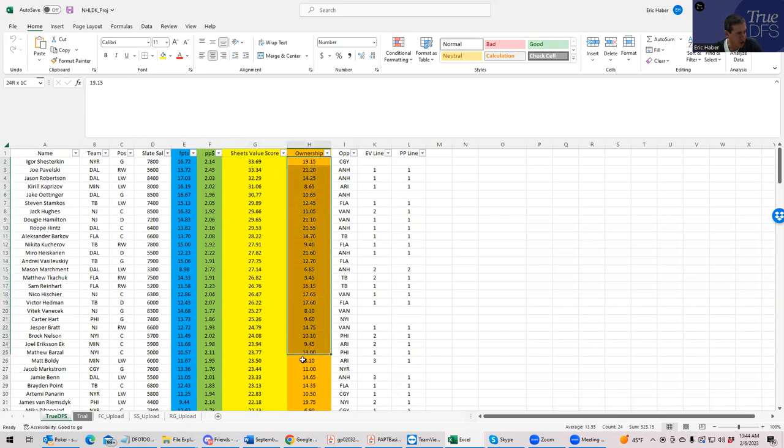Then there's the projected ownership of these players over here in column H. And then in K and L, you have the even strength and power play lines that all these guys are on, or at least project to be on. Because if you build lineups by yourself by hand, you do want to make sure you're getting guys on the same line if you can. If you're doing it using Sabersim, it's probably going to do it for you, so you don't have to worry about it. But in either case, I like to have it up here so I can get a sense for what I want to do.